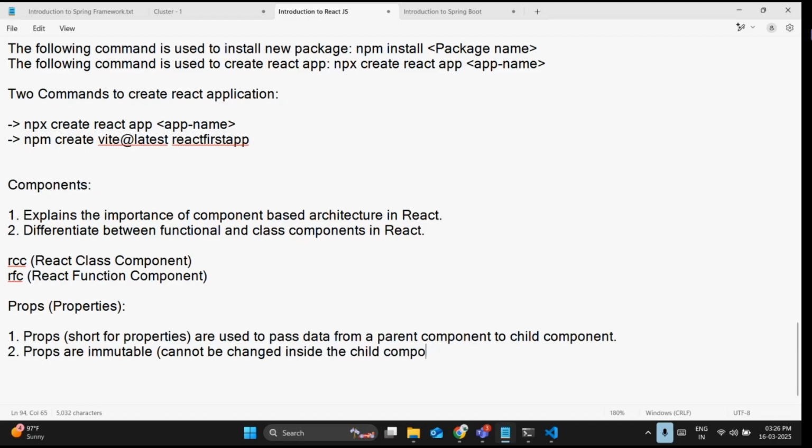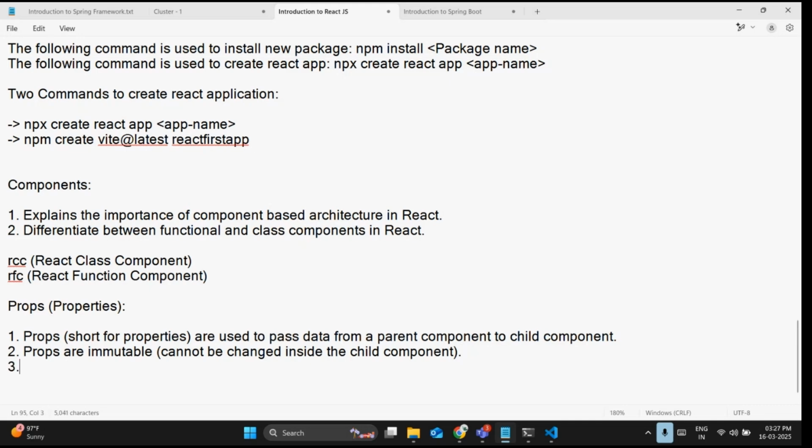For example, if I pass ID as 30326 from the parent component, and I want to change that ID in the child class, it is not going to be possible. Props are immutable. Clear, everyone?